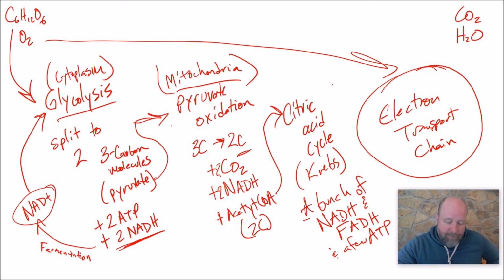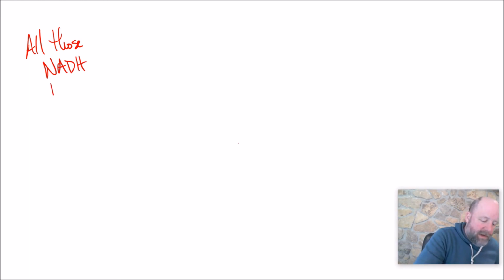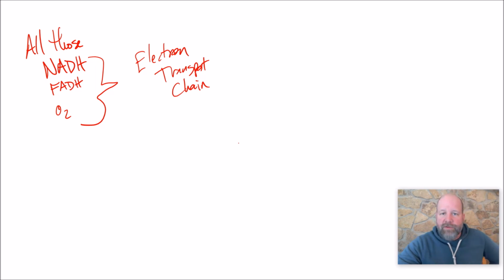where we're going to take all those NADHs and FADH, got a couple of those per glucose, and that oxygen that we had from the beginning. These are the things that are going to go into the electron transport chain. And this is just a string of proteins on the inner membrane of the mitochondria. These are carrying high energy electrons, so they're going to pass high energy electrons to proteins. And just like our electron transport chain in photosynthesis, those proteins are going to get shape changes, because whenever you stick something onto a protein or take something off of a protein, it changes shape.